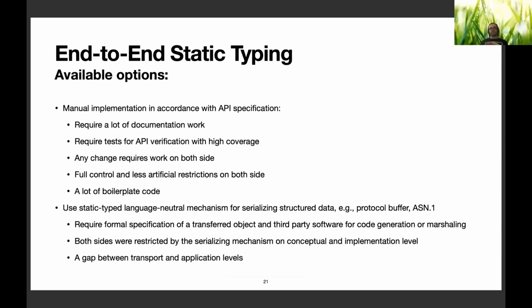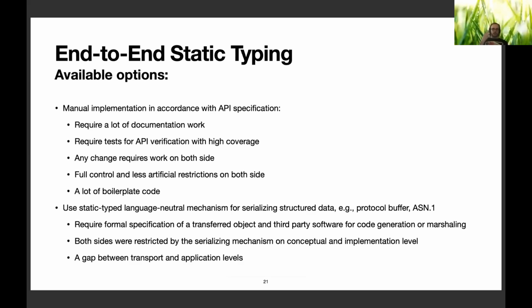The next approach is to use a statically typed, language-neutral mechanism for serialization of data structures. One of the most famous examples is Google Protocol Buffers and the telecommunication standard ASN.1, which allow us to describe protocols in a general, language-independent form, and after that translate the specification to both technologies and both languages. What is the problem with this approach? Of course, it is a very good approach and has allowed developing many systems. And it's a reasonable approach when you need to implement many clients, many services to work with that data.